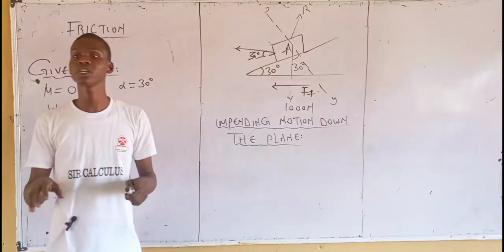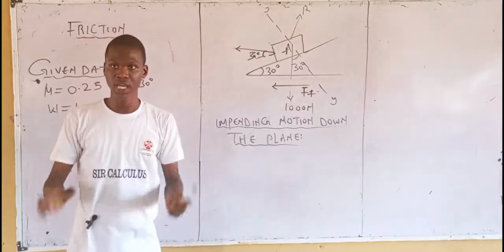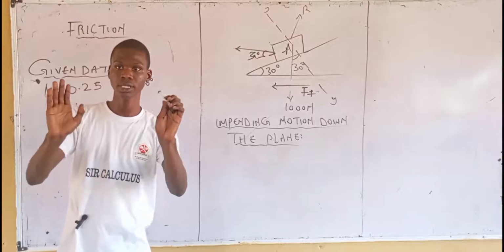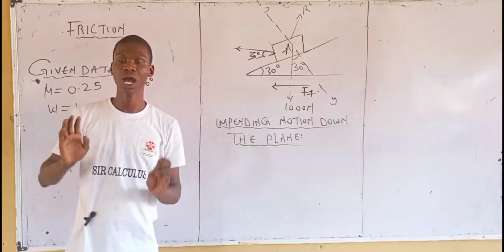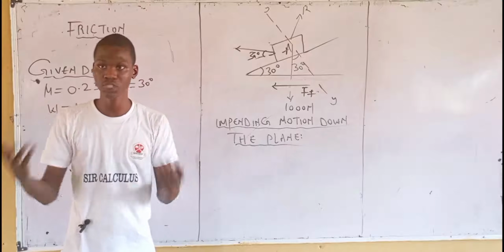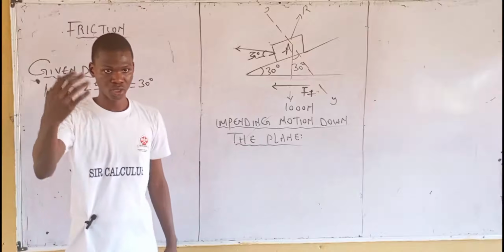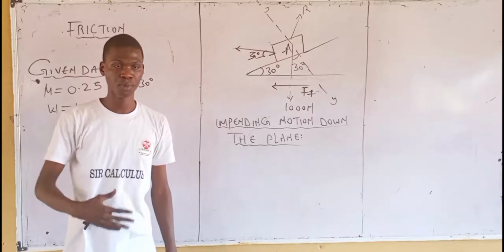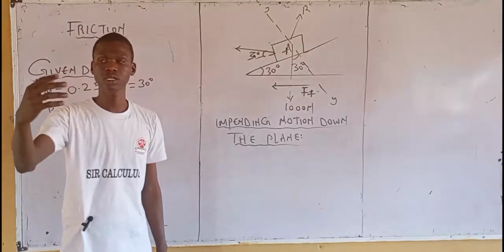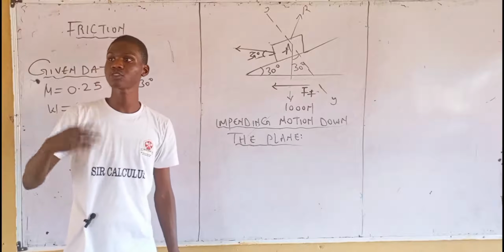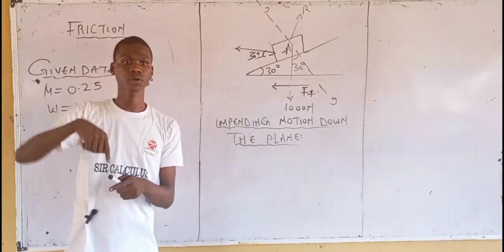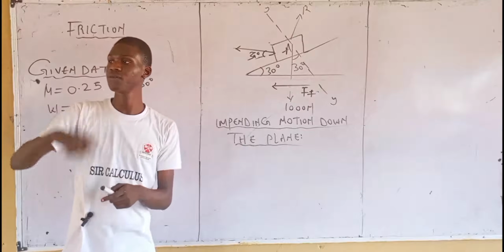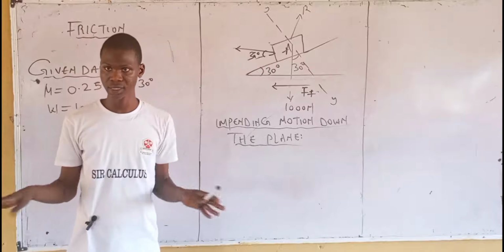Practically, it means that when you have that box that you are pushing up the plane, when the force you apply to that box is not sufficient, what will happen? The box will slip back down, right? What's bringing the block back down is called gravitational force. So against that gravitational force, we have an opposing force, and that opposing force is called the frictional force. And that's it. That's the concept.